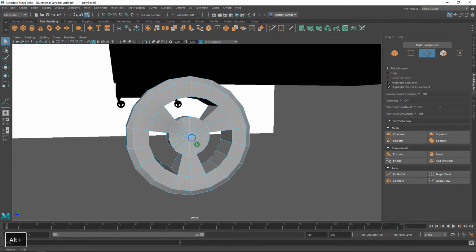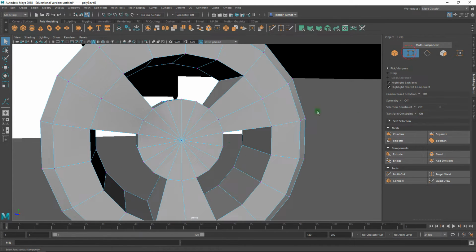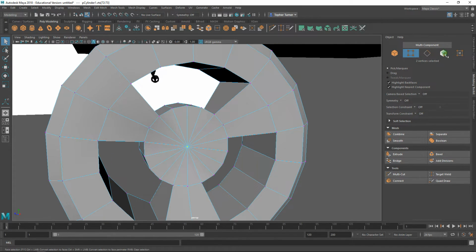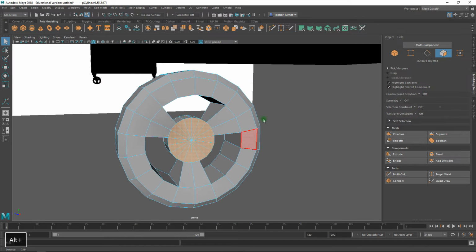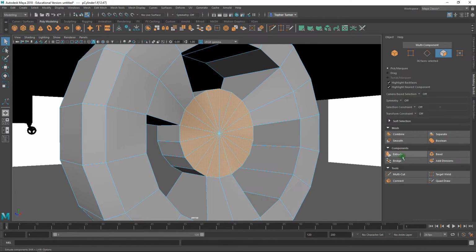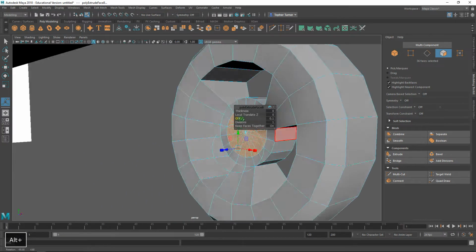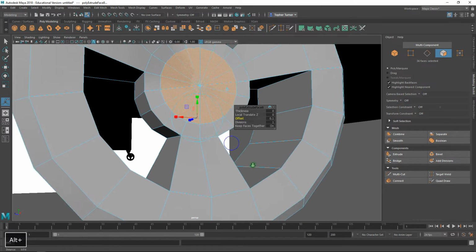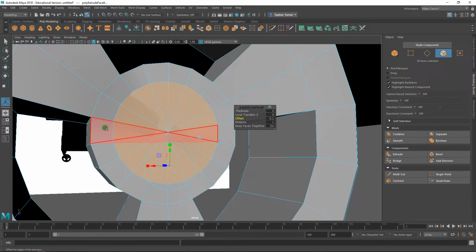The next thing I'll do is build the axle out of this. So I'll grab the vertices in the middle, control, and I'll select polygons to convert my selection. And then I'm going to inset this using the offset here on the extrude tool. Now it is very important before you accept this, and if you notice when I place my cursor here over one of the outer polygons, you can see that something is actually quite wrong here. Well, this did look like it was a very simple offset.